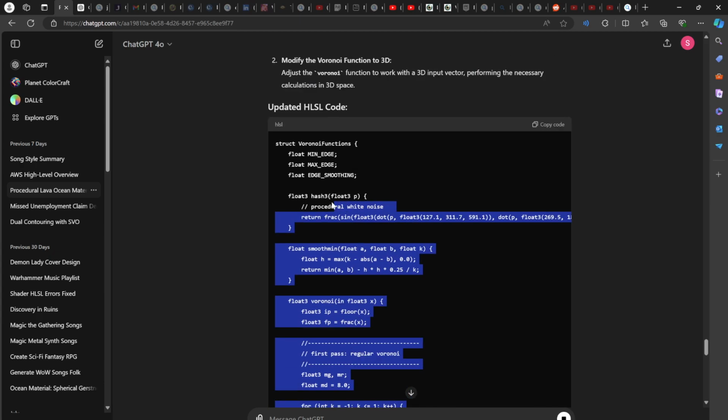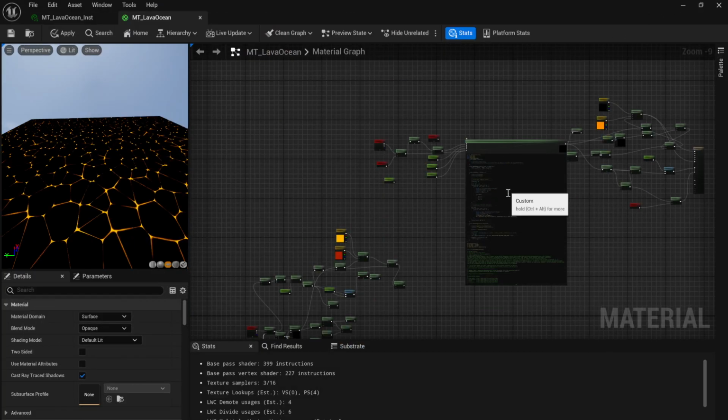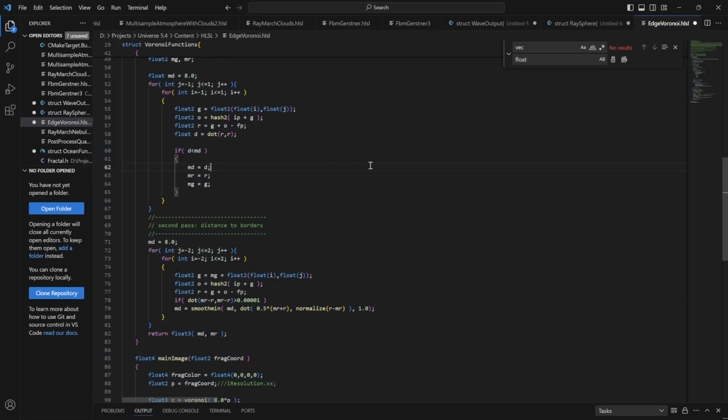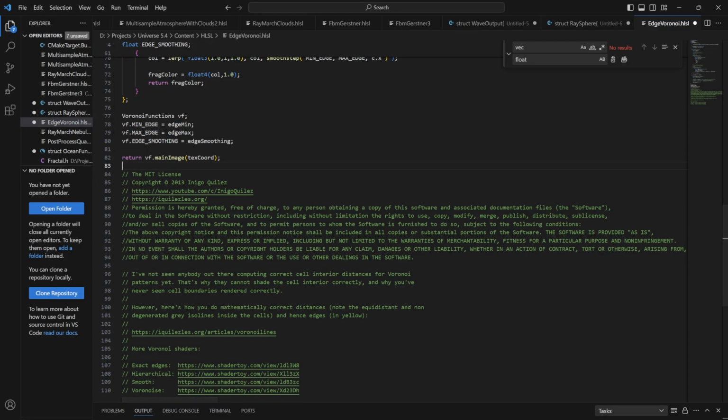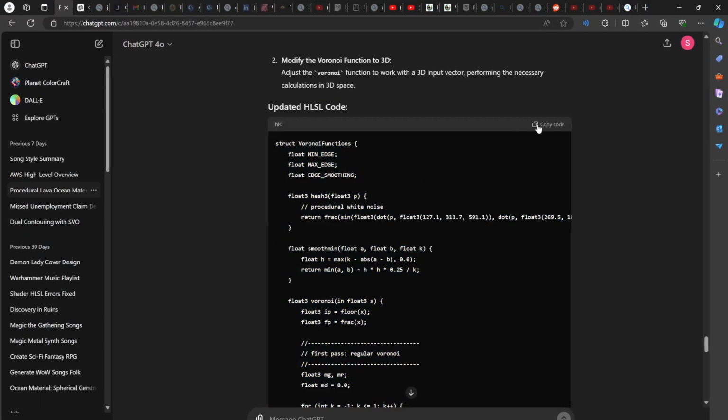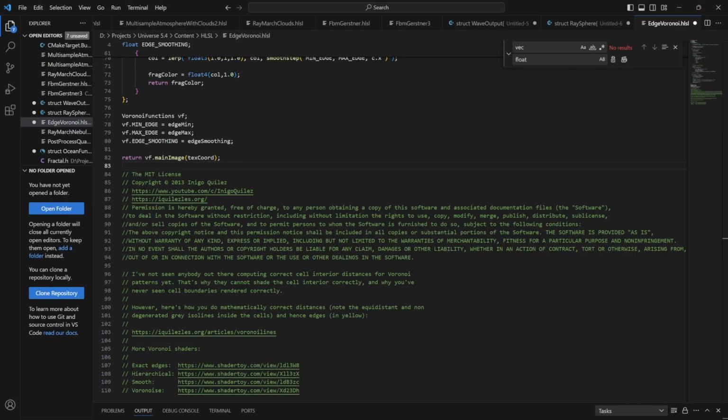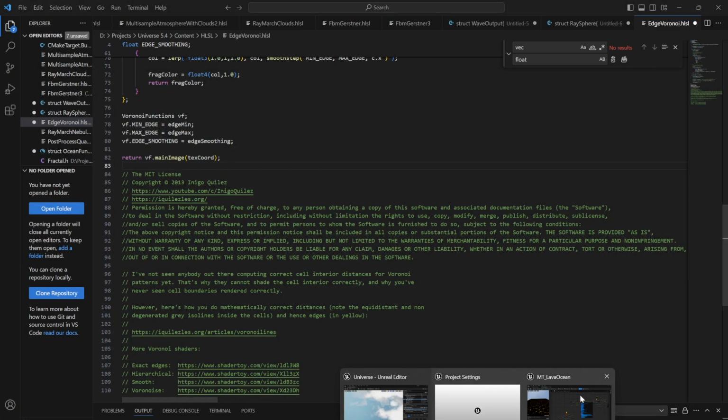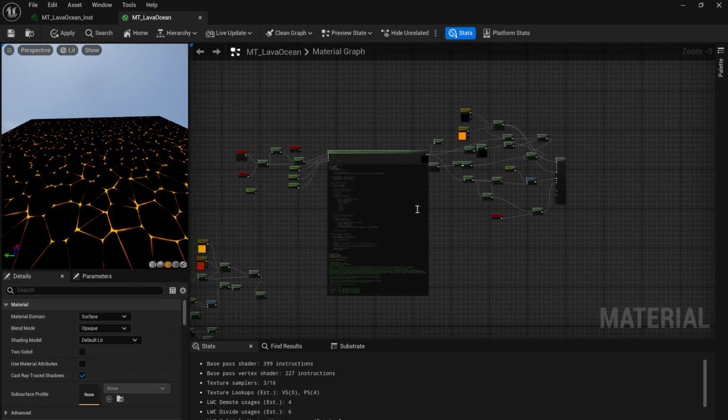Let's see if it managed to do it. So first, actually, let's copy this, paste it in here since everything is working. We don't want to lose it. Then, let's take this, come over here.